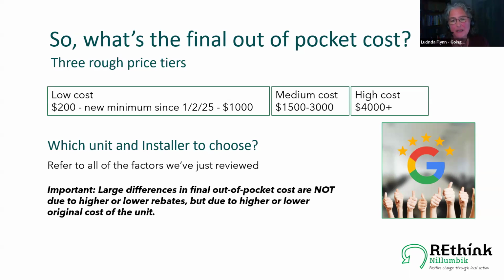They're roughly around two and a half thousand most of the time. And then there's the really premium ones, which absolutely, if you can afford that, go for it. At least $4,000 and up to $8,000. Those are the ones that are really quiet, have really long warranties. Just everything about them is amazing. So yes, if you can do that, go for it. But if you can only go medium, that's also fine.